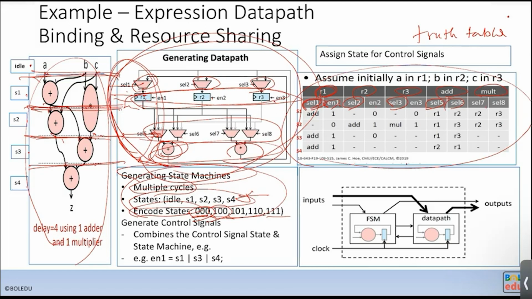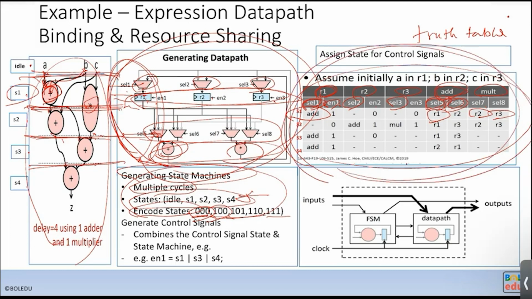Then you look at, for each state, what these control signals look like. For example, at the first state, you want an adder and a multiplication. For the adder, you have 2 muxes, 2 operand inputs, and you choose R1 and R2. R2 is B. And for the multiplication it is R2 and R3.